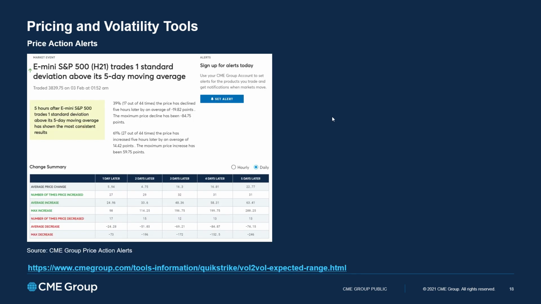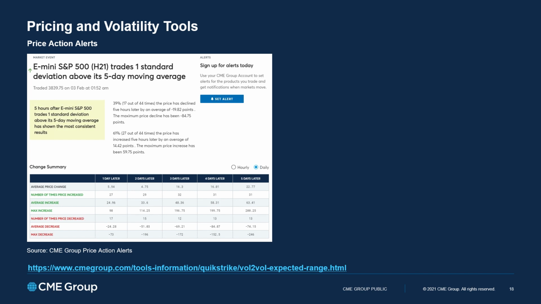So now we're getting into another tool that we call a price action alert. And the beauty of this tool is that it's not so much that you can sign up to get alerted when one of the CME products moves by 1, 2, or 5%, which you can, or when it reaches a certain technical indicator, which you can. That's what this tool does. But the beauty of this tool is it doesn't just tell you when that happens. So you don't just get an alert that says, hey, the E-mini S&P is down 2%.